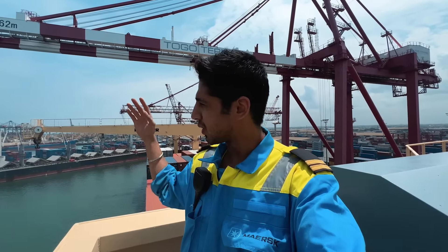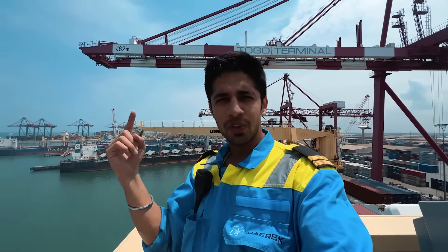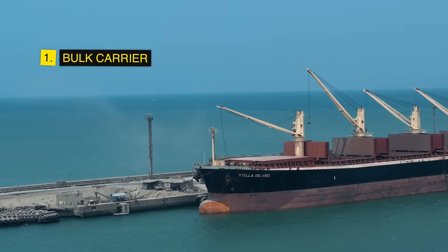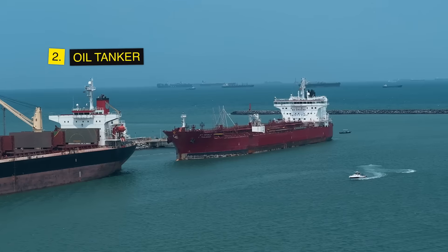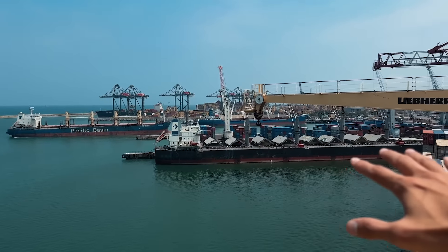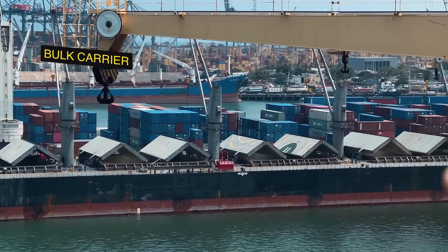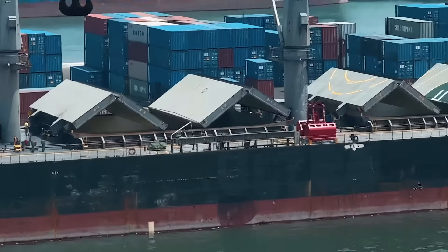This port is special because we've got all types of terminals including bulk carriers, oil tankers, Roro — all facilities here. I will give you a quick tour from the bridge wing right now and then we'll go down on deck. There's our bulk carrier, Stella Island. Just behind that there's an oil tanker — both the bulk carrier and a tanker on the same jetty. And if we move more starboard, we'll see the ship which is closest to us.